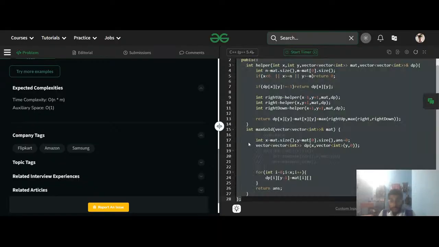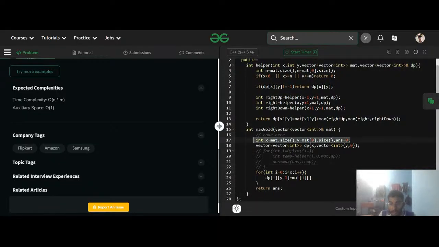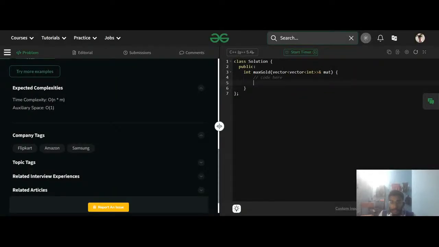For that, let's just copy this one and do this thing. Okay, this is going to be the same. Okay, now what? For i is equal to y minus 2, i is greater than equal to 0, i minus minus.